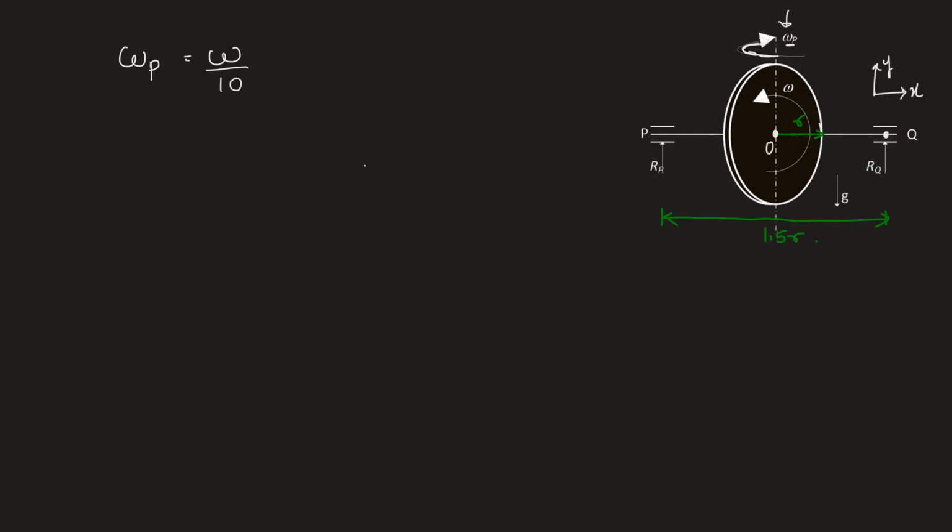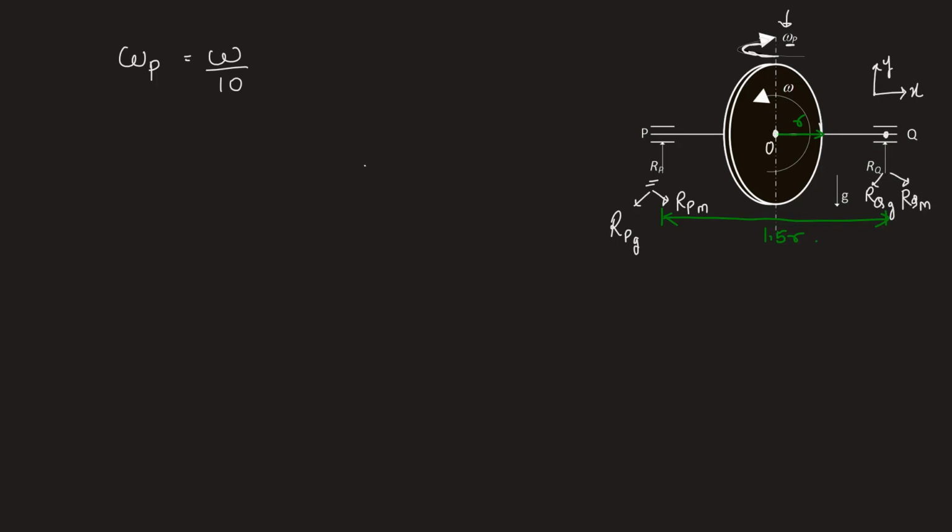So to solve this question, we'll consider the two effects separately, the gyroscopic couple effect and the mass effect, and then calculate the bearing reactions for each of the effects, then superpose one effect on the other, that is, we will add the components of these reactions. So Rp will have two components. One is because of the gyroscopic effect and one is because of the mass. For the gyroscopic one, we will write Rpg, and for the mass one, Rpm. Similarly, Rq we can write as Rqg and Rqm.